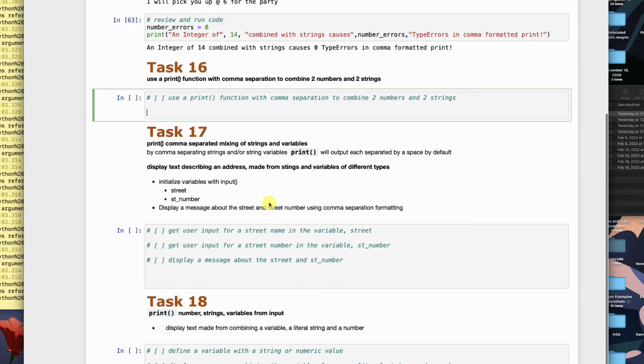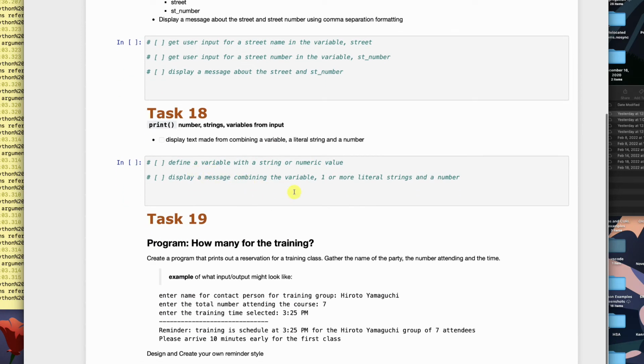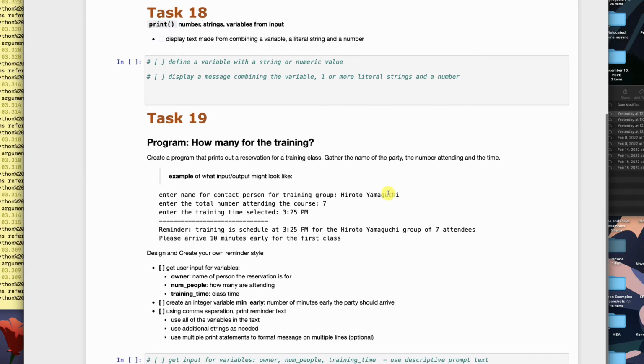And so what you're learning here is to be sensitive to data types and to how they can be used and what you need to do to present them to a user in their different formats. Down here, similar, 18, define a variable with a string or a numeric value, display a message combining the variable and one or more strings and a number. So no problem. Just more practice of the same kind of thing.